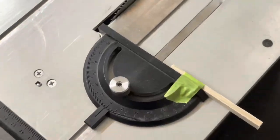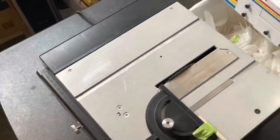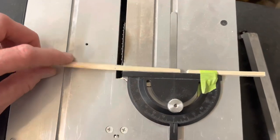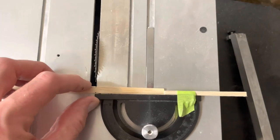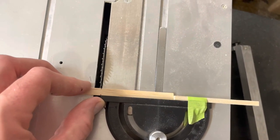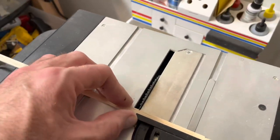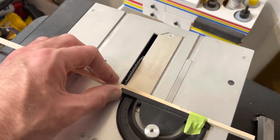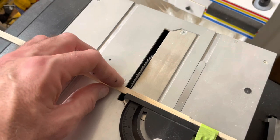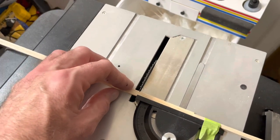Okay, so I rigged myself up a little jig here with my little Micromart table saw. And as you can see, if I butt this up against here, I'll get my 2 3/4 inch ribs. Now keep in mind, there's no guard on this, so you want to make sure you use a guard and keep your hands away from the blade. But I'm going to whip out a whole bunch of these ribs using my jig.